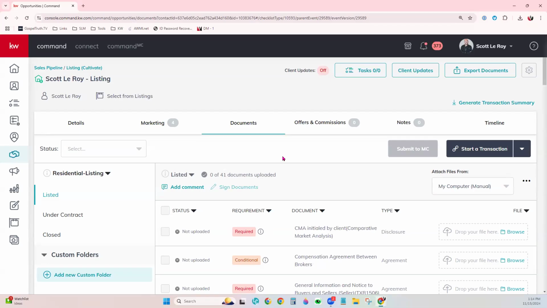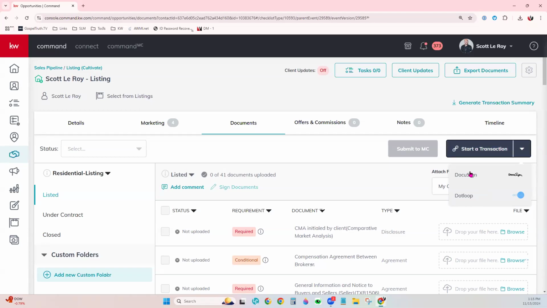So now that we're in our opportunity, we have our documents tab set for the right type of opportunity. We can actually start a transaction over here on the right. When you click this button, it will open up a brand new DocuSign room. Okay. That's what most market centers and agents are using. If you by chance are still using Dotloop, you may also see the option to choose Dotloop. Like if I click this little arrow over here, we have Dotloop and DocuSign linked to our account. So you may see the option to choose one of the two if you have both of them linked.